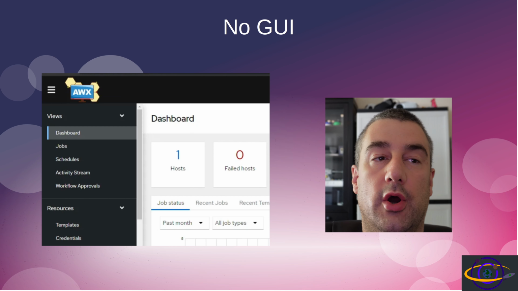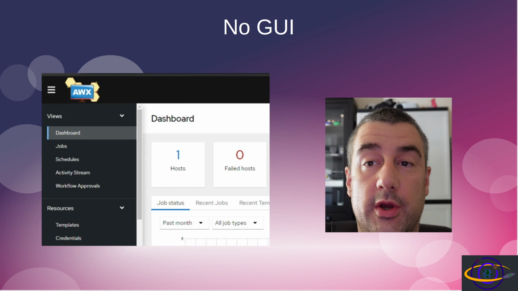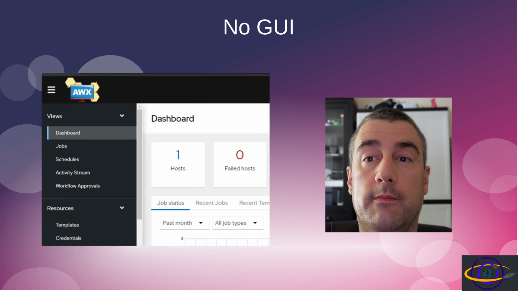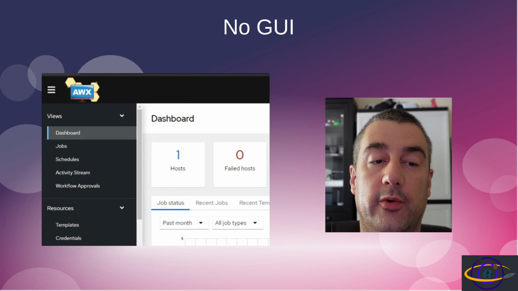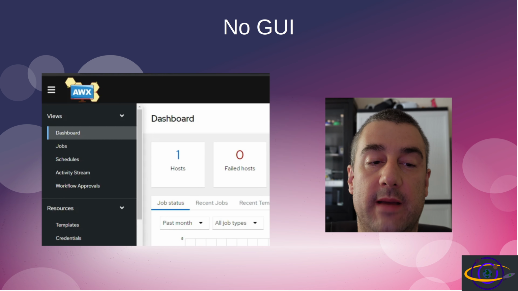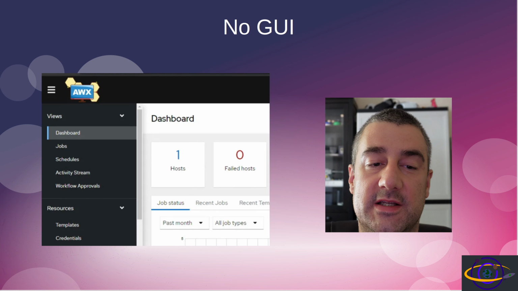Ansible has no GUI. Now, technically there are GUIs you can use with Ansible, but Ansible itself does not come with a GUI. Ansible itself is a very simple and powerful tool to work with, but no GUI. If you want a GUI, there are GUI options out there like Tower from Red Hat, AWX, basically the free version of Tower. There's Semaphore, Rundeck, and plenty of others. Ansible itself is very simple. Things only start to become more complicated once you start looking at different GUIs and platforms.